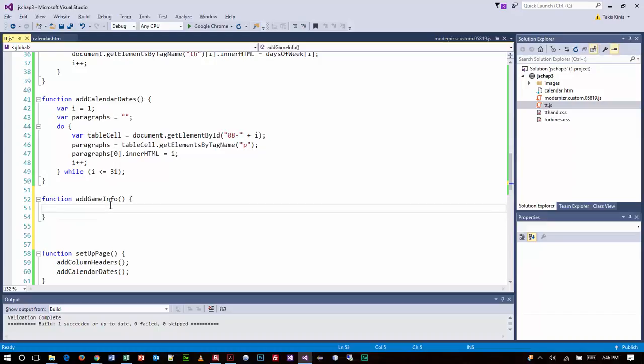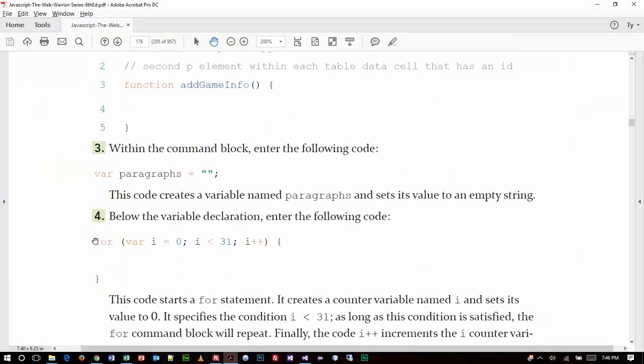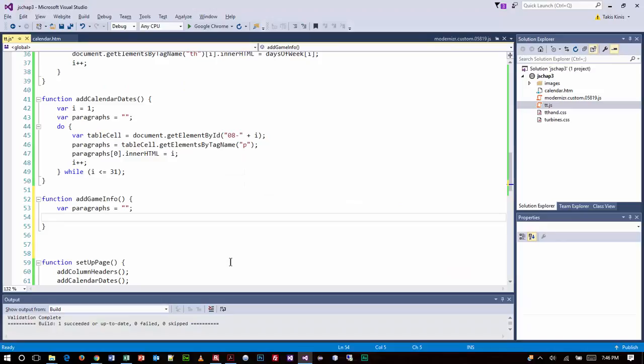So, that approach is going to be similar to what we just did. We're going to set up our loop structure. Notice the logic for the loop. Our counter is going to start at 0, and while that counter is less than 31, it will run, and then each time it will increment by 1.